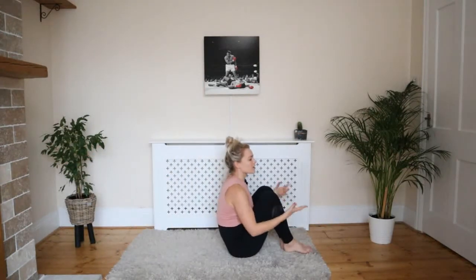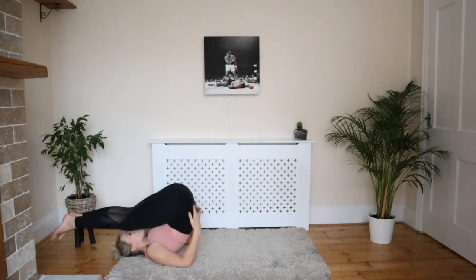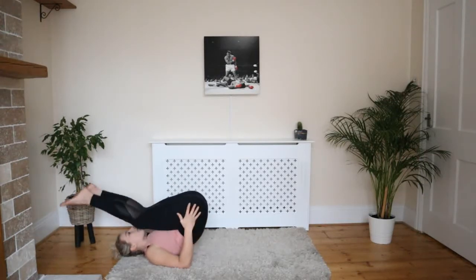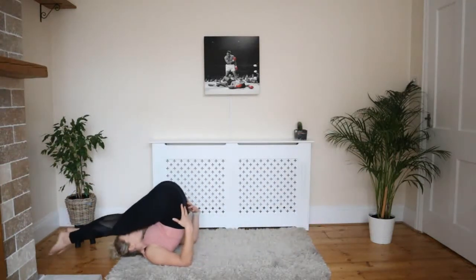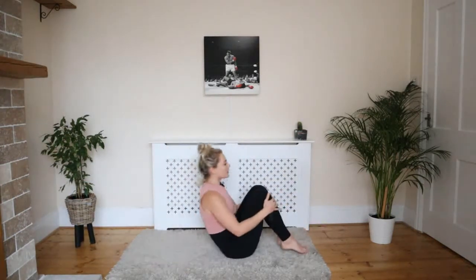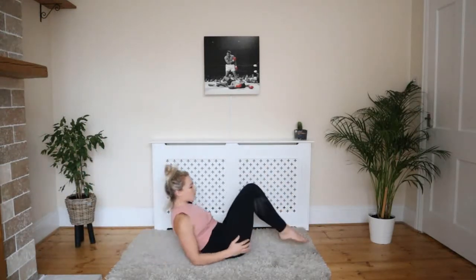If you want to increase the stretch, bring the legs over the head. See how far they can travel. Walk it forwards. Nice. Let's find your forward fold now. So bringing the legs all the way forwards.